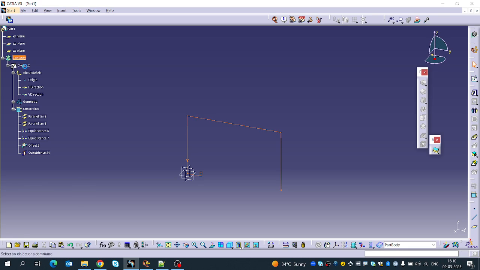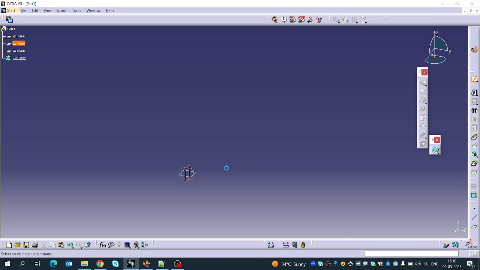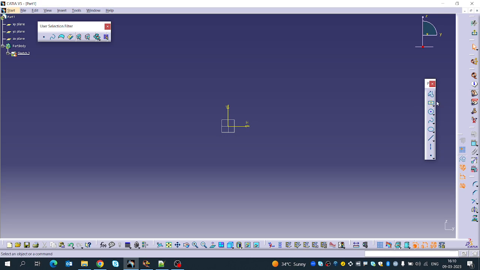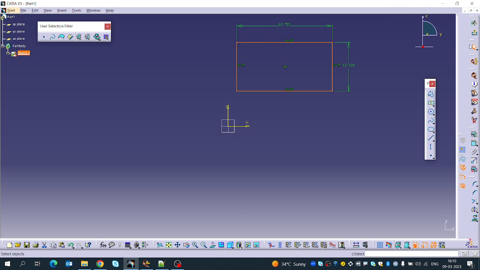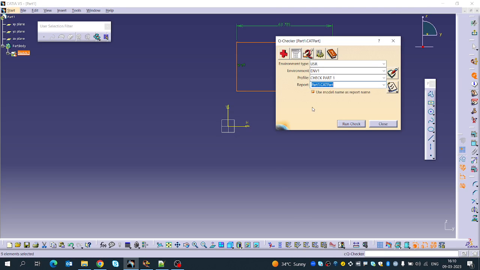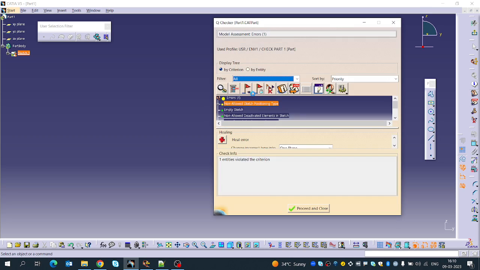If I delete this and create a sketch, and create something on profile, and run this one, you can see it will show you the error that a non allowed sketch position. So this sketch position should not be allowed sliding, it should be in plane.